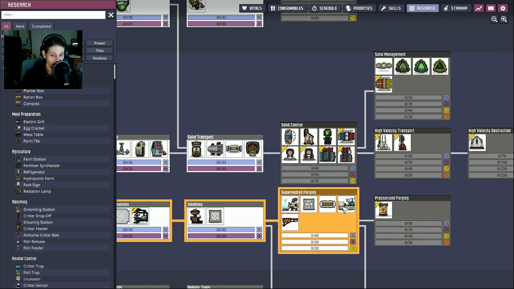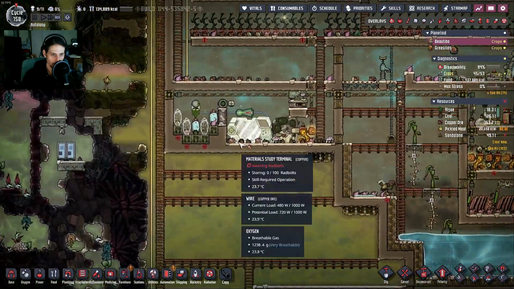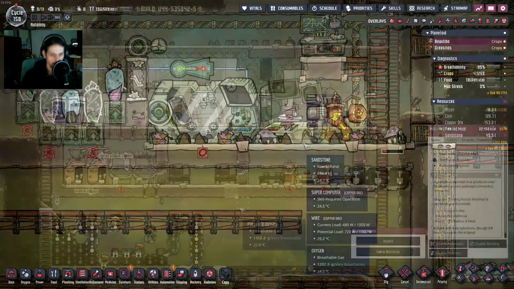Okay. I like that. Once again, for the future, this, for now, please. Camille, go research that thingy. If you could, it would be pretty nice.